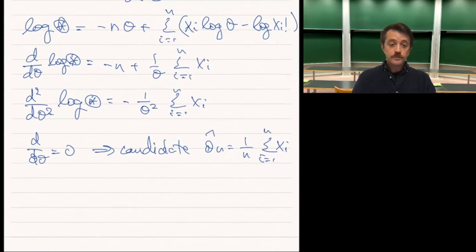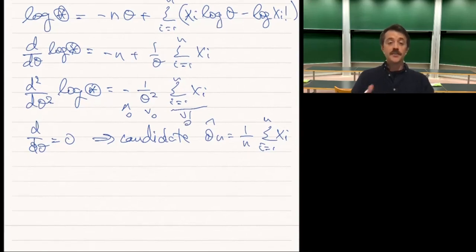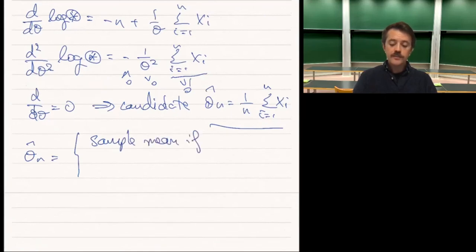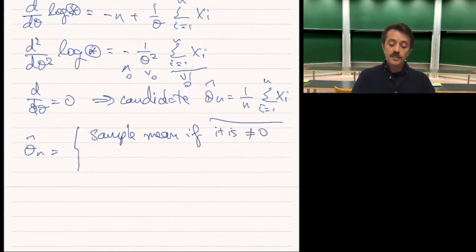So, well, that bit is always negative. This bit is always positive because theta cannot be 0 or infinity because it's not in the parameter space. And this sum, well, this sum is generally positive, but it could be 0 if all of the observations are exactly 0, right? We're talking about Poisson distribution, so that is possible. So then we need to be a bit more careful than just giving the sample mean. And so we need to say that this guy will be the sample mean if it is distinct from 0, so in fact larger than 0 automatically because they are Poisson random variables, and then otherwise we want it to be something arbitrary on this sample space.